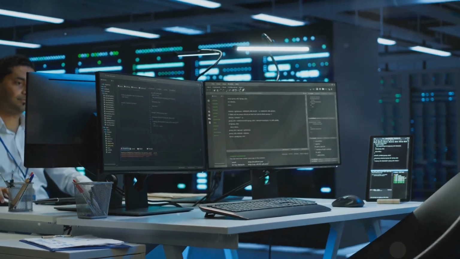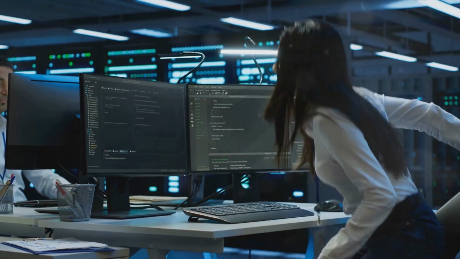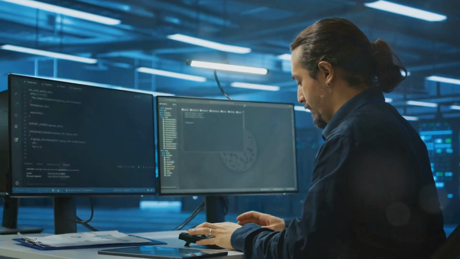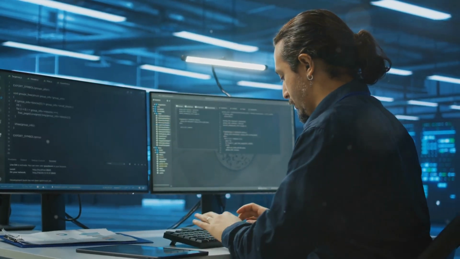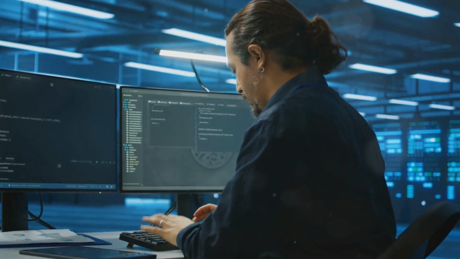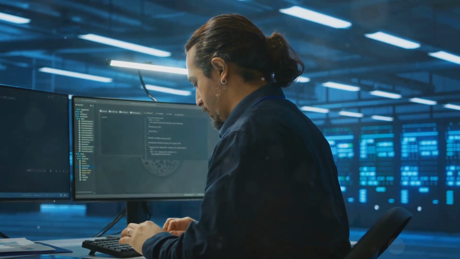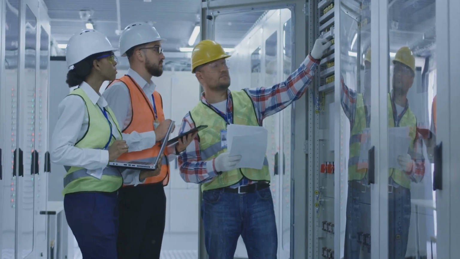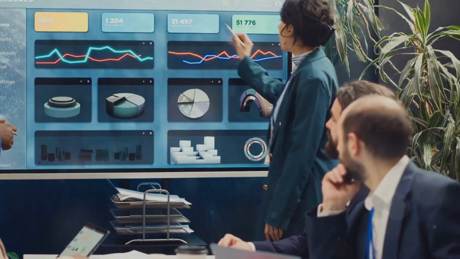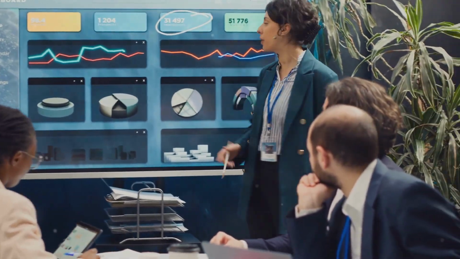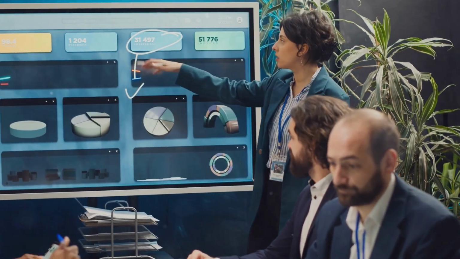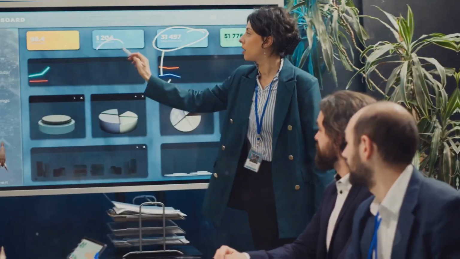Availability measures the extent to which the system is operational and accessible when needed. High availability systems are expected to have minimal downtime. For example, a cloud-based email service may require 99.999% uptime, which allows for just a few minutes of downtime per year. Availability is supported by redundant infrastructure, failover systems, and regular monitoring. Metrics such as mean time between failures, MTBF, and mean time to repair, MTTR, help organizations monitor and improve availability.